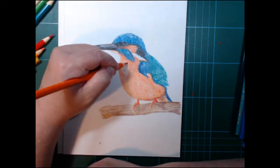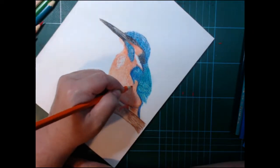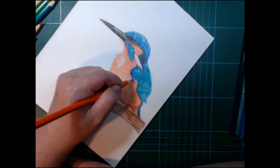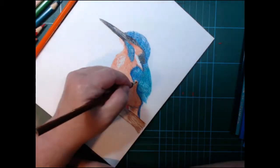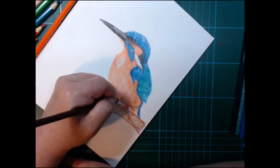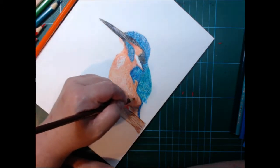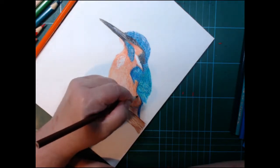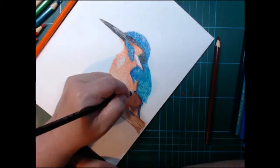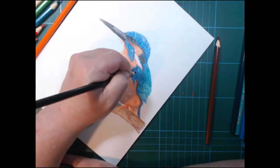I could have done more. I mean, I needed to add more orange to that belly by a lot, and maybe have tried out some more reds and browns to fix up the color depth. But I decided just to leave it as it is. I want to draw another Kingfisher at some point, but I was struggling too much with the paper for this one to do much more. Just a little bit more black here and there where it's needed.